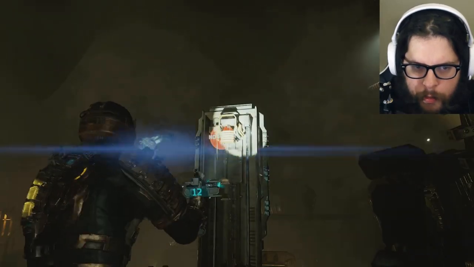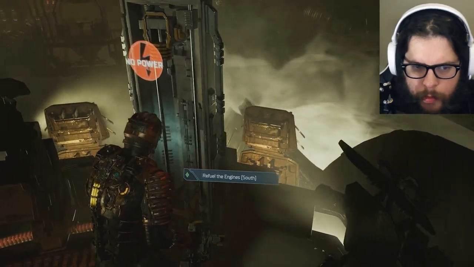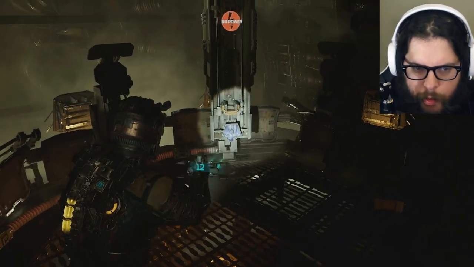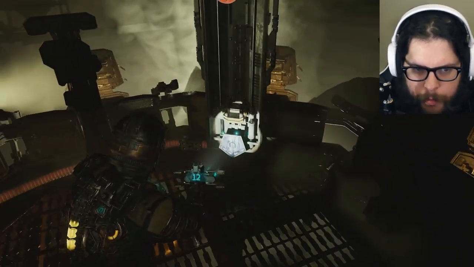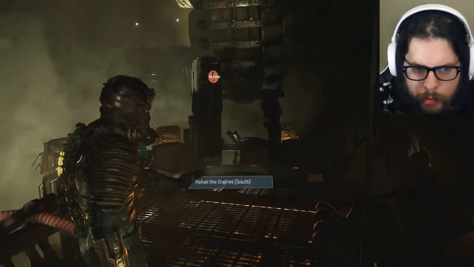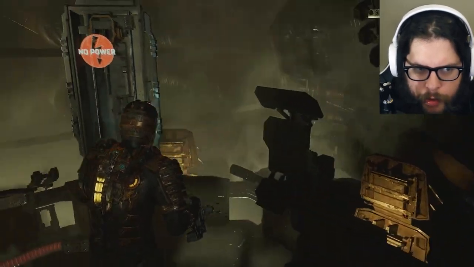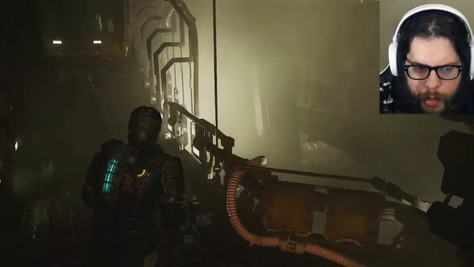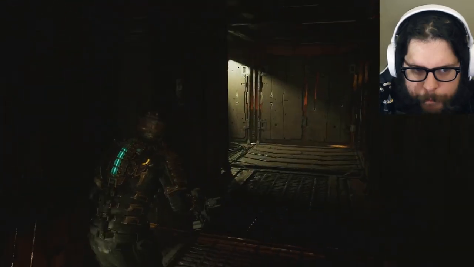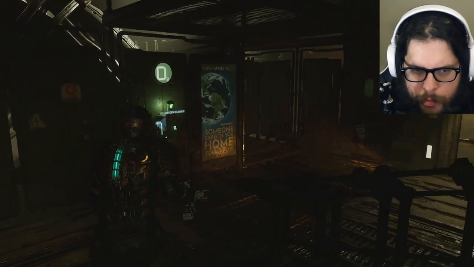Okay. So they want me to go here? Oh, okay, it's right there. Wait a minute. It's not working. Alright, how do I refuel the engines? I guess I go back to... I used up a health kit without meaning to. I guess I'll go back to this door over here they wanted me to open.